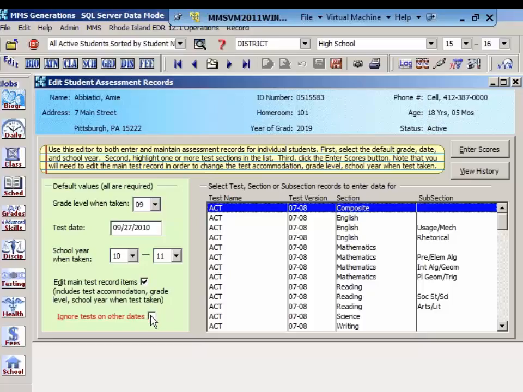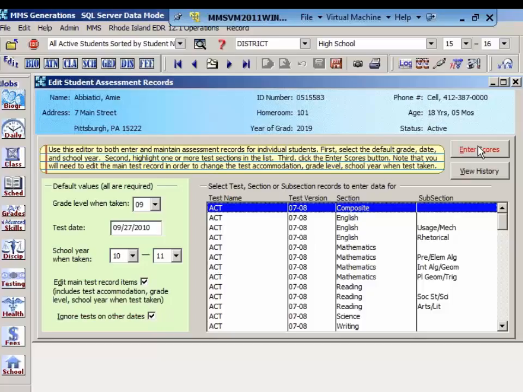We have the option of just ignoring those other dates. I don't have an example of Amy taking this exam more than once, so that message won't pop up for me. So whether I hit ignore other dates or not, we're not going to be bothered with that pop-up. So I'll check it anyway.